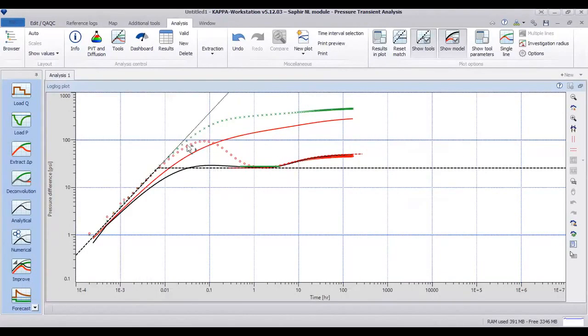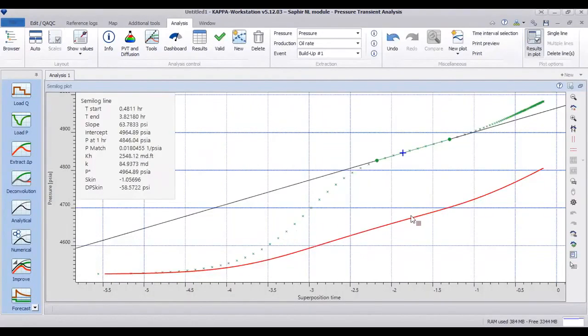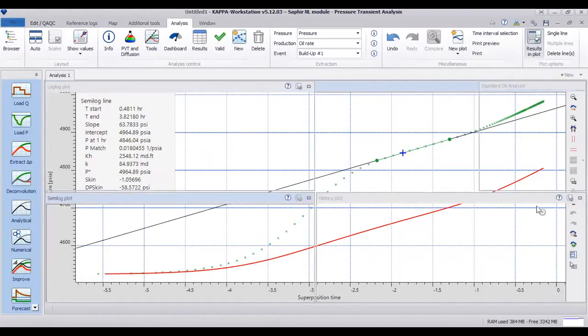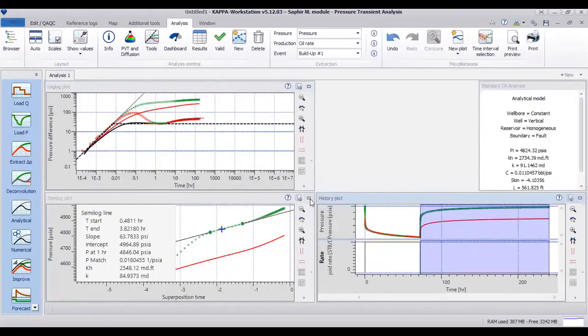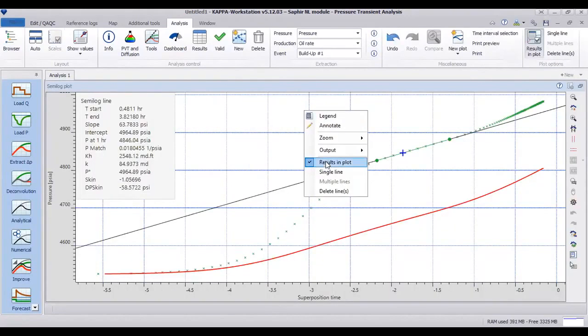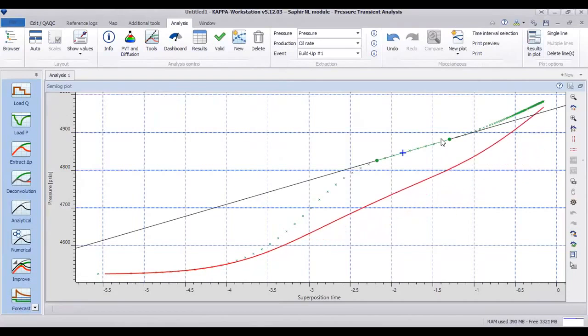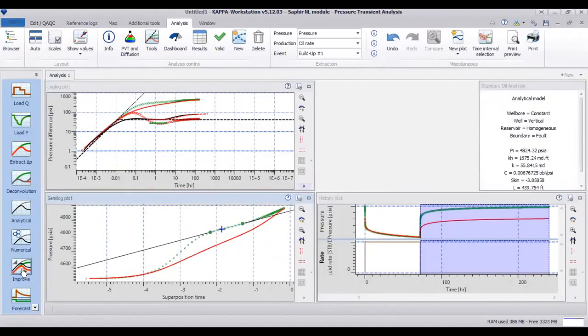The first one will be quite like this one, not a very good match, but it's okay because we will refine the analysis, or refine the matching. So no problem there. The same thing with this semilog plot and also for this history plot. Maybe we can move this one like this, but we still cannot obtain a good match. So we need to do improvement. All right, minimize.